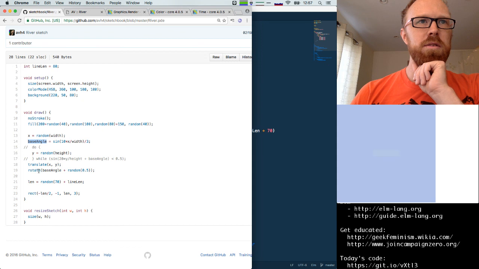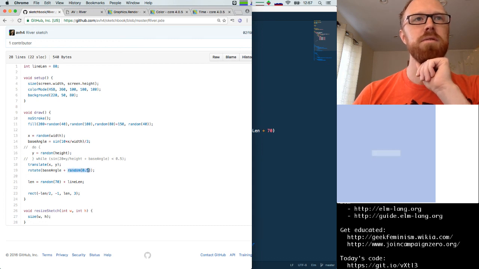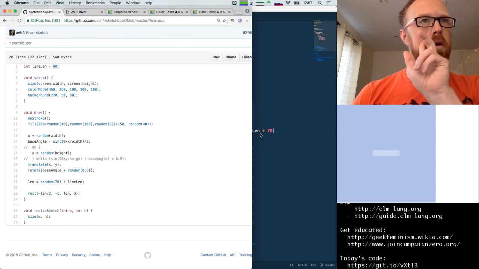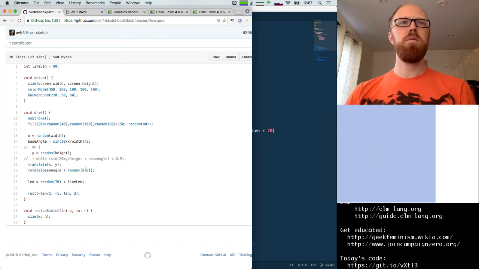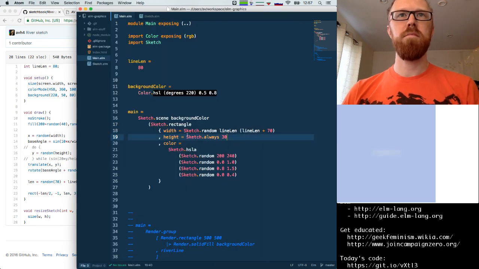But let's start by rotating a random amount. So this is 0.5. Is this in degrees or radians? I assume this is in radians. So let's rotate by a random amount of degrees.